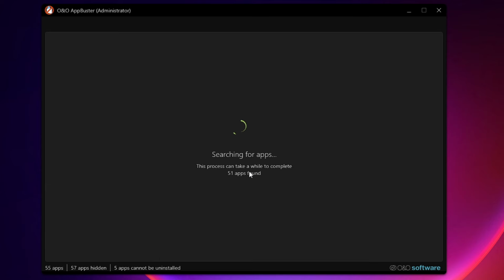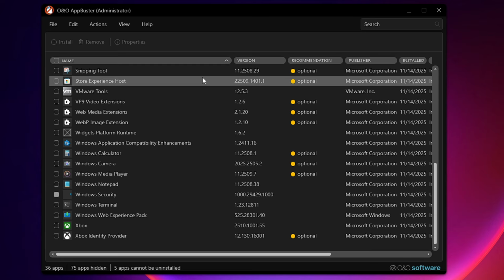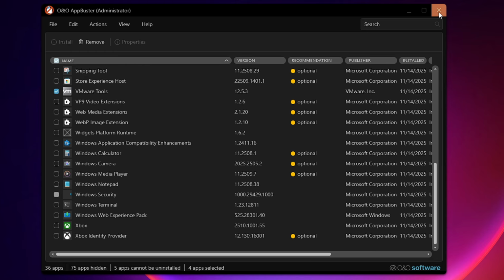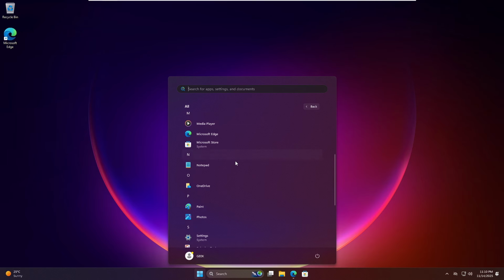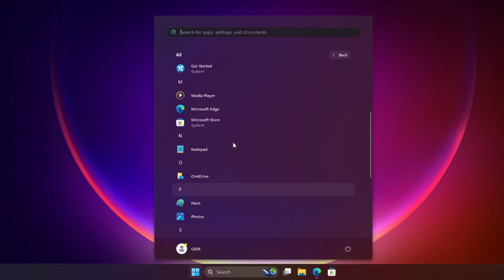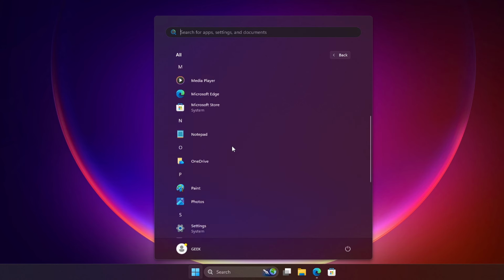So click on close. Now in case after uninstalling this application in future, if you change your mind and if you want to reinstall it, then don't worry, because you can bring up the Microsoft Store and easily download these applications. Alright, now once you have done this, you can close and you will find that all these bloatware has been removed and your page is neat and clean now without any kind of bloatware.